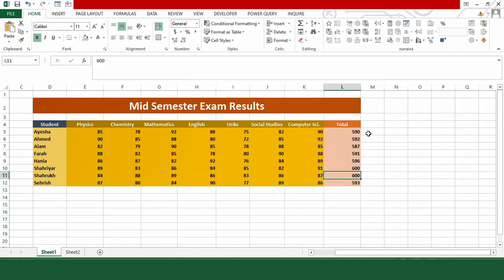Because my ranking values are existing in M column, and now instead of using INDEX and MATCH function here, I am going to apply the same function on these values because these are unique in nature.